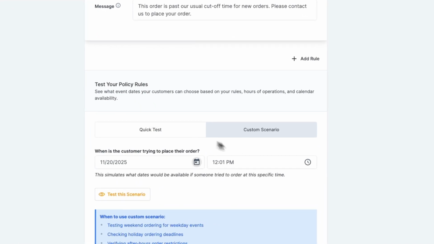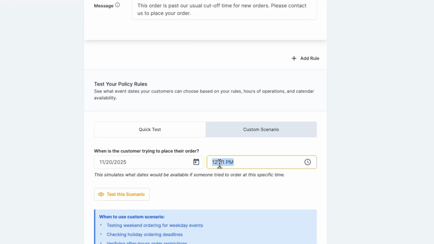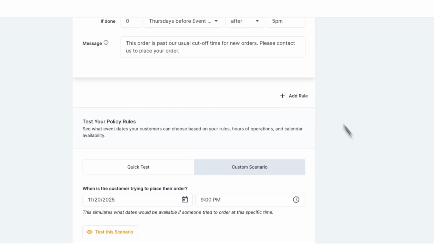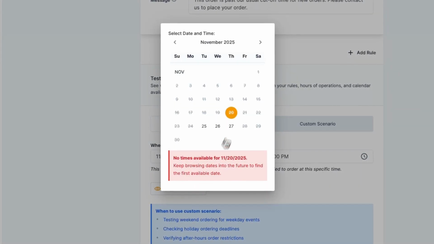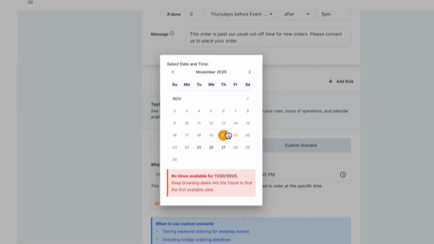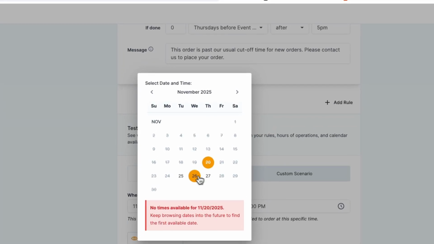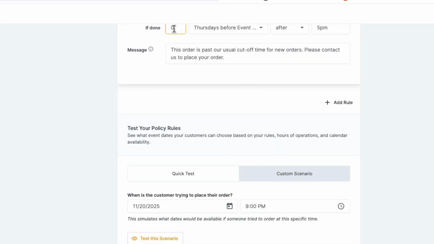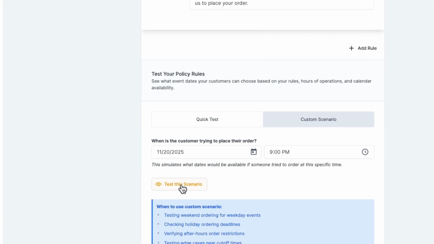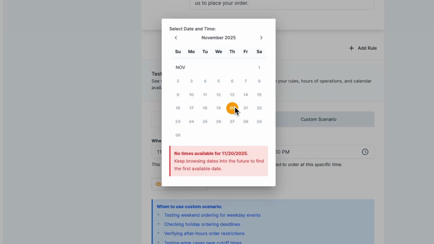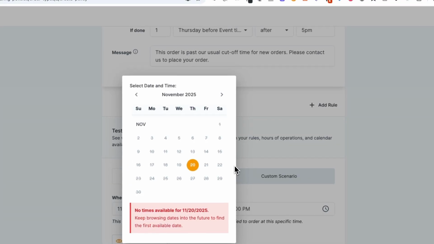If I did it now, and said I came in here at 9 p.m., the cutoff is at 5. Now you can see that it's not actually working. So I will adjust this to be one Thursday, and now you see that's the right setting that I need to be using.